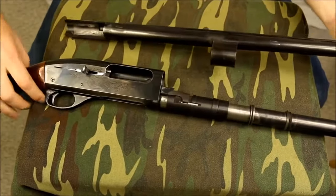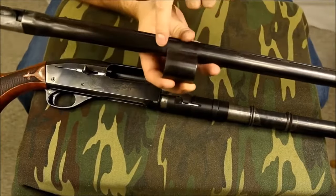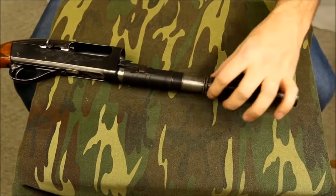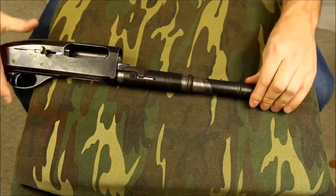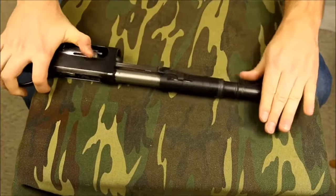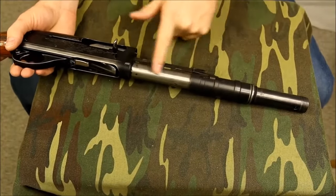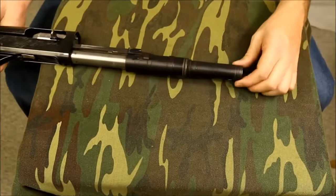You'll notice a couple of things. This piece on the barrel is actually doing something - that's kind of where we get our gases all locked in and all the action happens. That's where these pieces are going to move on the tube here, as well as this piece here. So if I were to let this thing come forward, you'll see how this shotgun is from 1963 to 1968. And you can see that through use, all the bluing is gone on here, because these pieces are constantly moving back and forth.